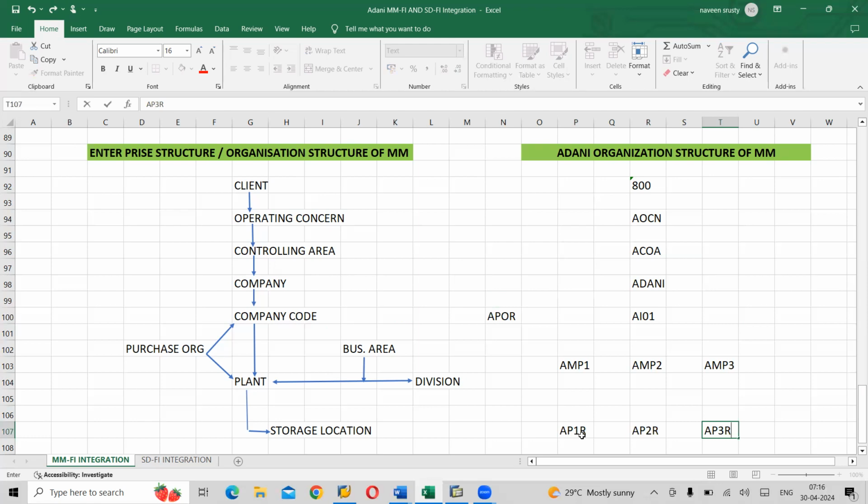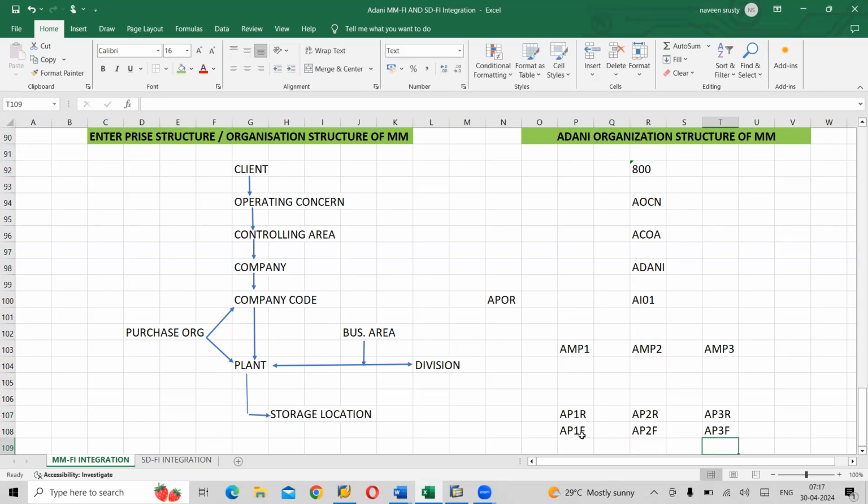Next, we have the finished goods storage location. I'll make this AP1F, finished store, AP2F, and AP3F. Finished goods storage location AP1F.